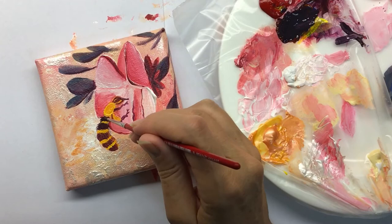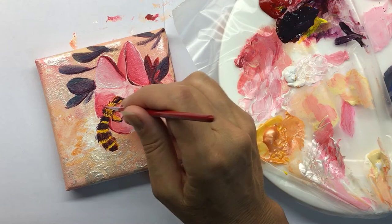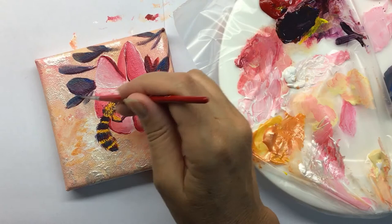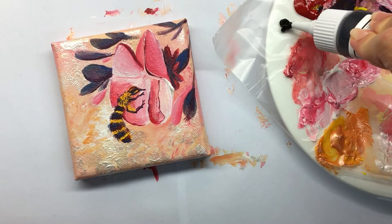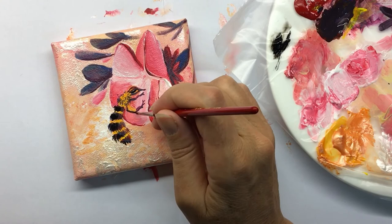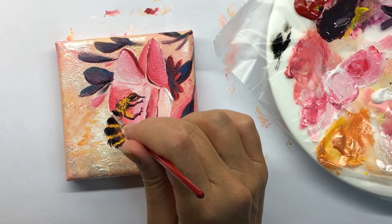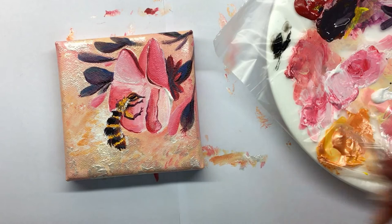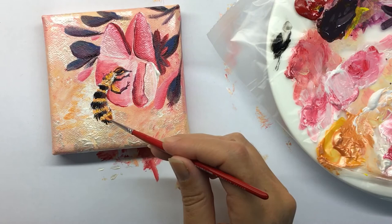I'm also deepening the colors of the bee before I paint in those wings — I want more contrast against the pinks and whites in the background. The bee is the focal point of this painting and so I need more depth, darkness, and contrast there. I have not used any black so far, but now I will use just a touch. I'll probably use pure black for only two or three strokes; otherwise I'm mixing a little bit of cobalt with it so it won't be a flat black. Black by itself is for maybe one or two final strokes in a couple of areas, but otherwise I mix it with other colors to get a darker color without it being flat.